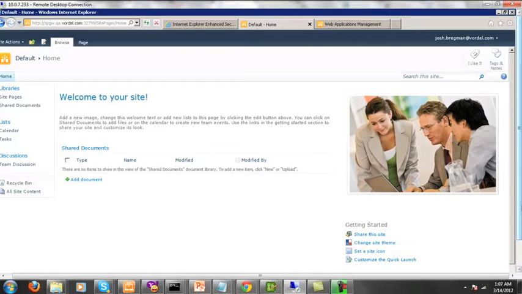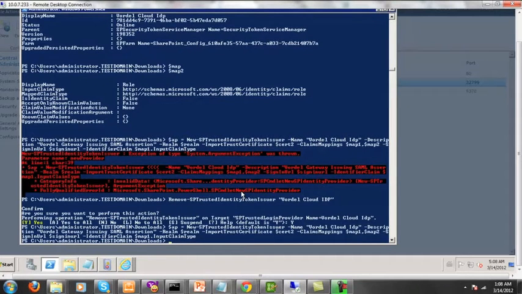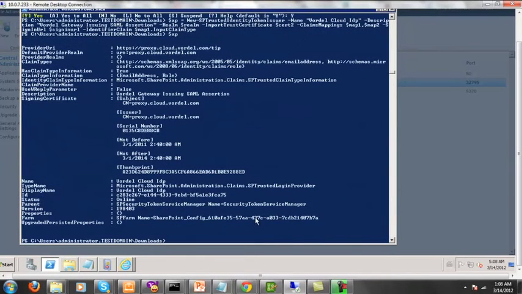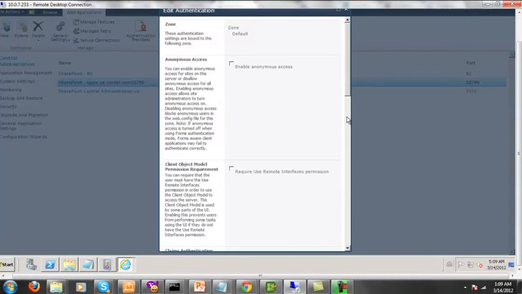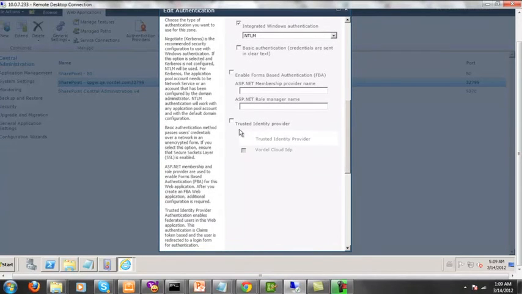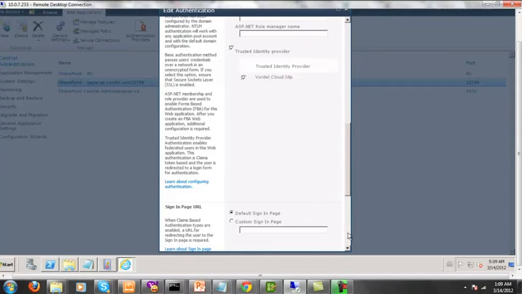The way that I do that again is through PowerShell. I can go into my PowerShell again, and I've created a second map that says I'm going to use this roles claim. Then I'm going to create the same provider, except adding that second map there. And we can see that we've got two claim types created here. Now that that's set up, I'm going to re-enable this trusted identity provider, and I'm going to save.